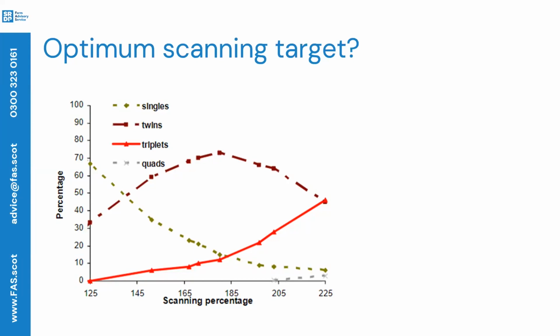So your optimum scan really is about the percentage of triplets that you think you can handle in your system and what's appropriate. Particularly for an outdoor lambing system where you might not be twinning on, and depending on your feed resources and grazing, you're probably not realistically looking for a 200% scan. For a lot of flocks, to my mind, targeting about 185 is probably a pretty optimal scan. And for some flocks, maybe later lambing and much more low input systems, even in crossbred use, looking a bit lower is quite often appropriate.